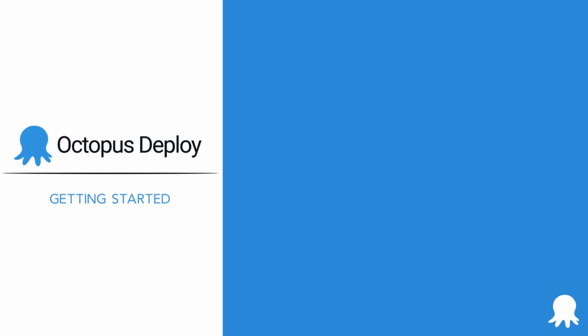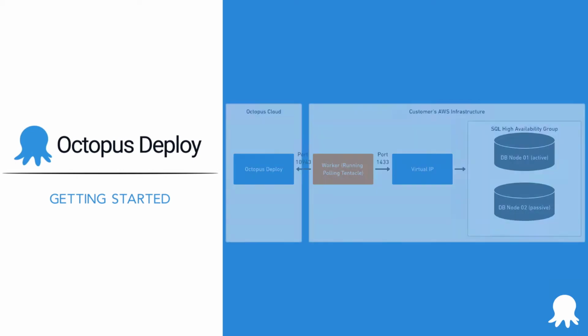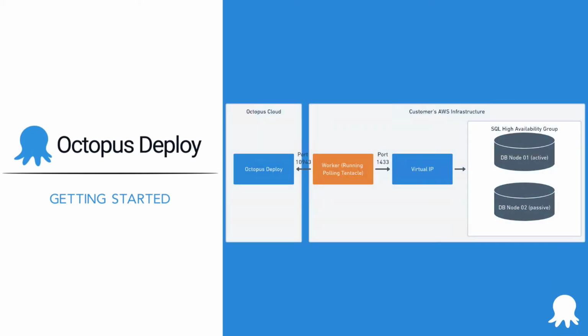There are several advantages to this approach. The first is security, as the worker pool can be placed in the same location as the deployment target. In this example, port 1433 is only open to servers running in the same VPC up in AWS as the database. The worker connects to the Octopus server over port 10943 and sends commands to the database over port 1433. The worker and server have a two-way trust relationship established by exchanging certificates as part of the registration process. This means the server won't accept connections from workers it does not trust, and the worker will not connect to and run commands from a server it doesn't trust either.